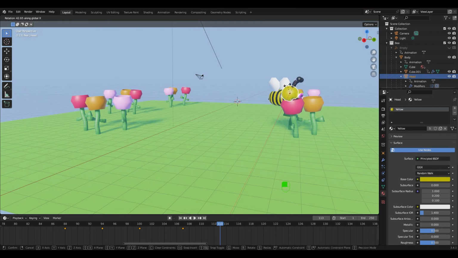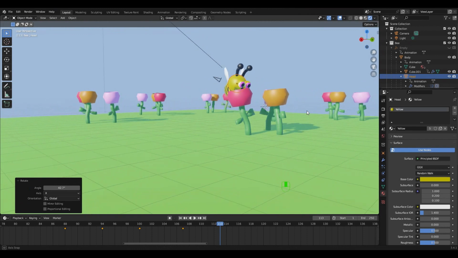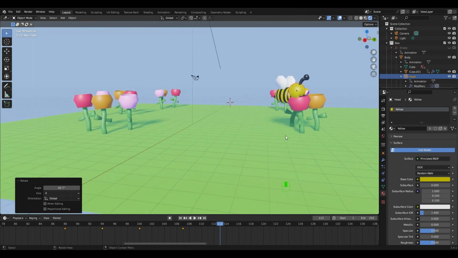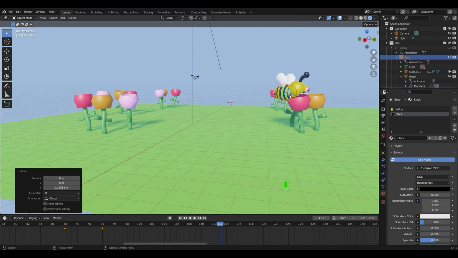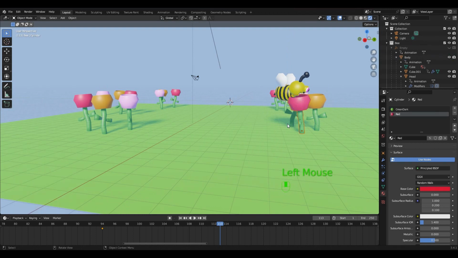R and X. And then set a keyframe on that. G and Z. And G and Z. Set a keyframe. Got it. My cat's saying hi. And then R. Let's bring that back up.